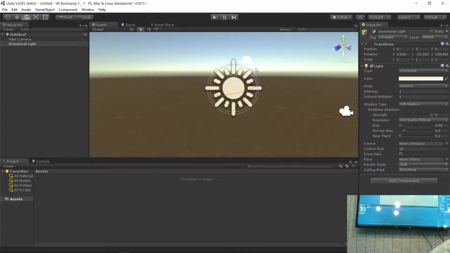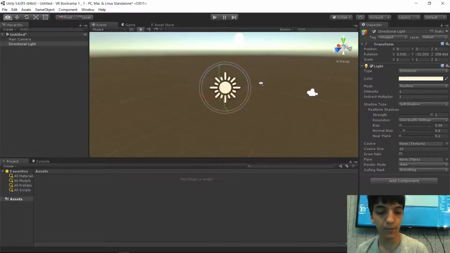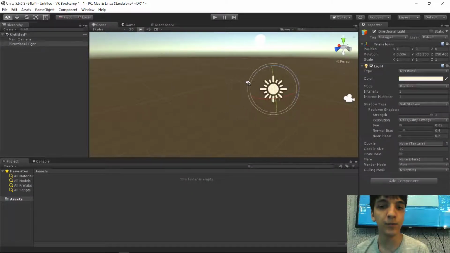Okay, so hold right click in the scene and then use your other hand to do WASD to move in and out. How do you flip it? What do you want to do? Yeah, so you hold right click and you look up. You get it? So when you're holding right click, that's like free look mode, basically. And then the WASD is like the moving around.